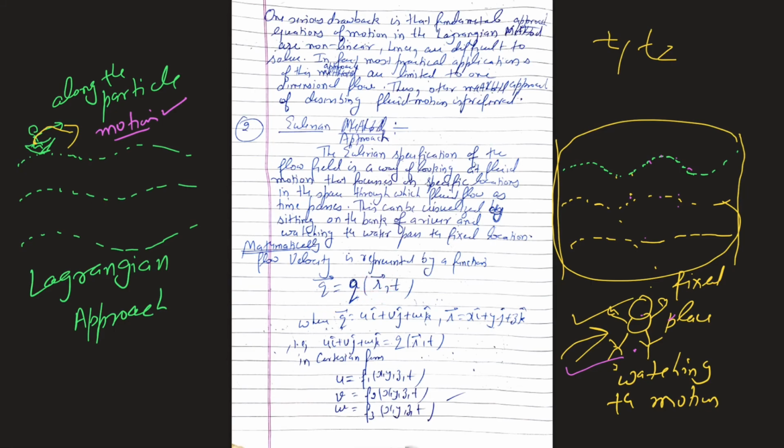So the velocity in the Eulerian approach depends upon the position of the particle at time t and the time itself. So it depends upon two components. So that is the difference between the Eulerian approach and the Lagrangian approach. I hope I was able to make you understand the concept, and this will clarify all doubts in your minds about what the Lagrangian approach is and what the Eulerian approach is, how to distinguish between both approaches, and what kind of approach is being used in a given question.